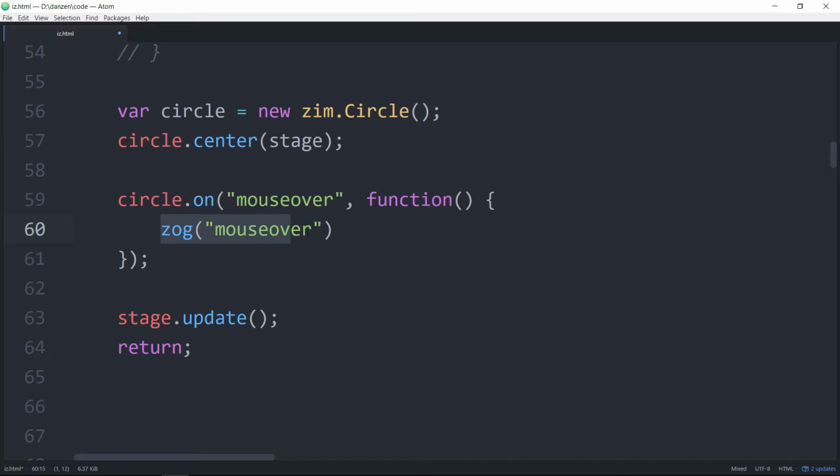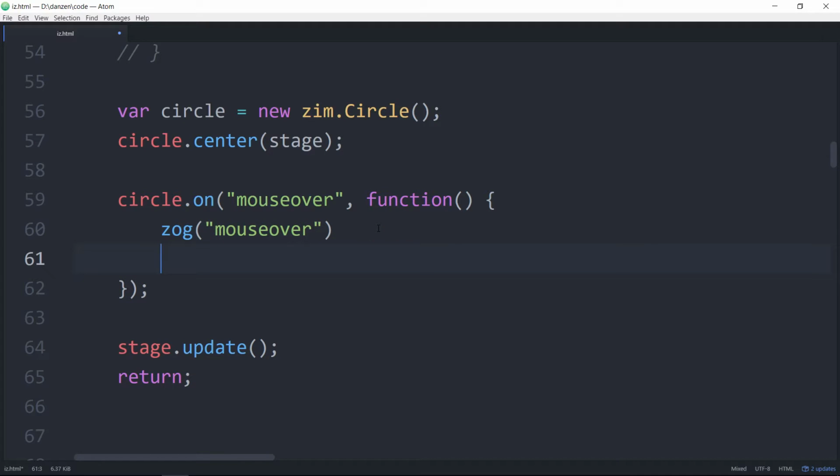Now, it's funny. I know I'm going to remove that, and yet by habit, I'm coming to the end of that to put the semicolon on. I've just finally said to myself, okay, look, anything that I'm just temporarily zogging, I know I'm just going to delete it after. I don't really have to put the semicolon on there. Maybe it's better to keep in practice, but I've come to be a little bit lazy on that one and say, okay, I know it will run without the semicolon, so why waste my time every time I do a quick zog like that, because I'm just going to delete it.